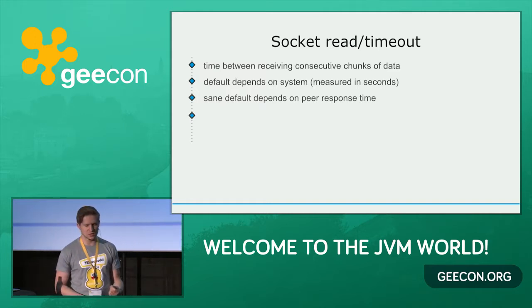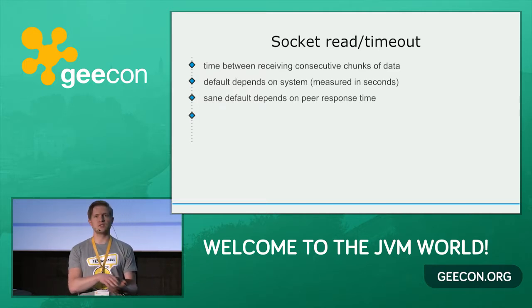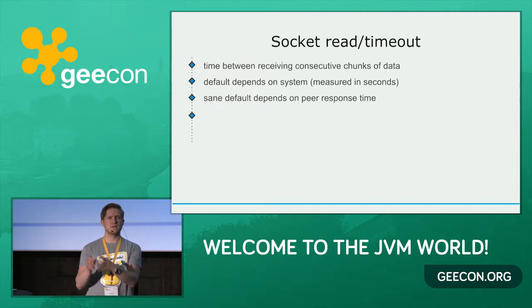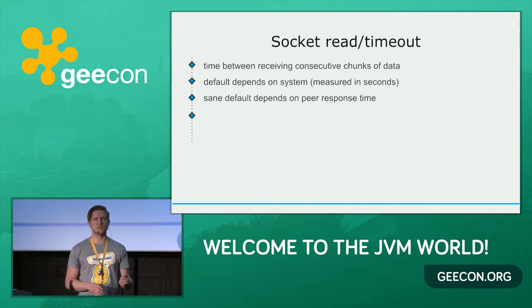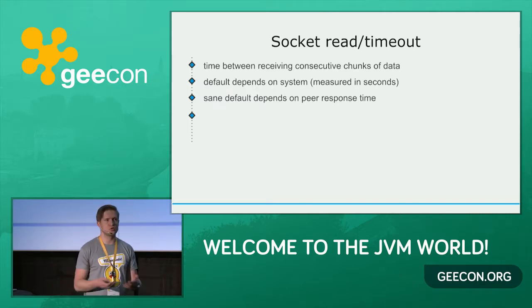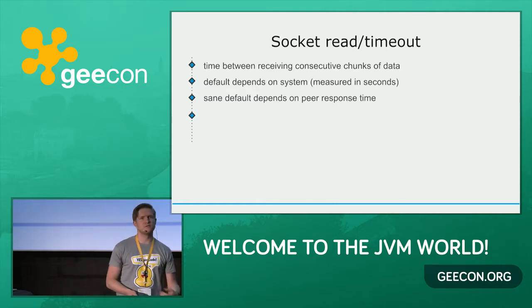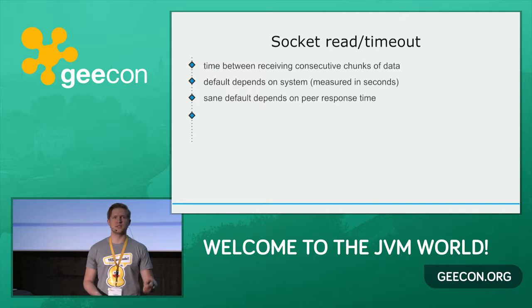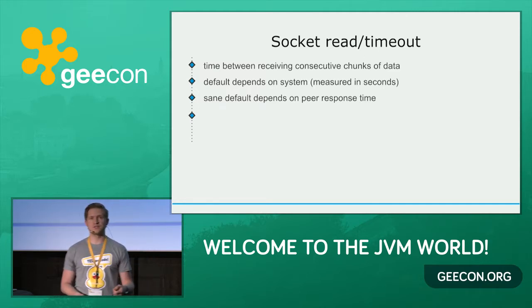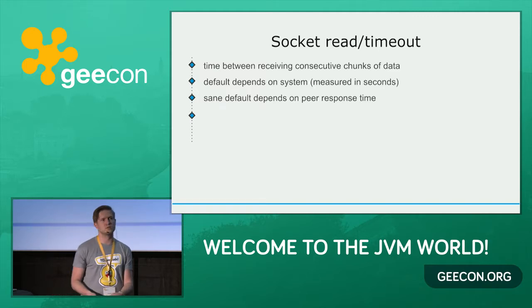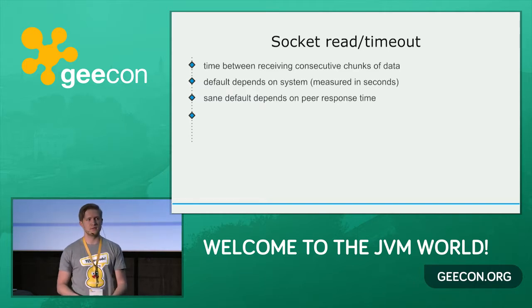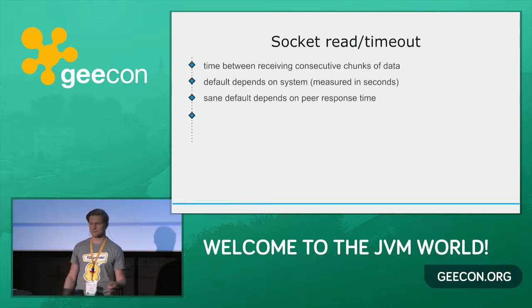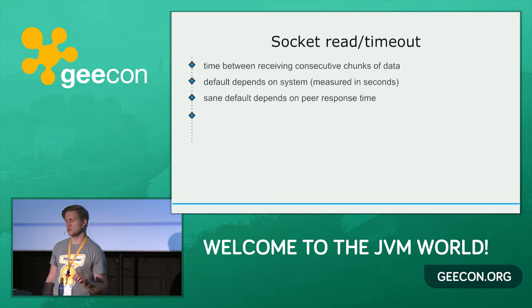Because if we set socket timeout too low, so we're communicating with another service whose 99th percentile of response time is 1 second, and we set the socket timeout to 100 milliseconds, we're going to time out every time, or most of the times. It doesn't make sense. So we actually have to have some knowledge before we set this timeout. And different kinds of SLAs are a great tool to achieve this. If somebody else can guarantee an SLA, like we're going to respond in 100 milliseconds, then you know what you should set as socket timeout. It can be 200 milliseconds or something like this. So this is the tricky part where you have to actually measure things.